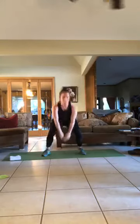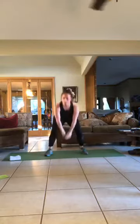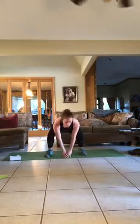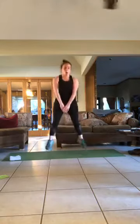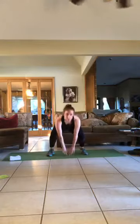Hop squat. More power. Try to touch the ground, but also keeping that head up. Again, you can always do calf raises.